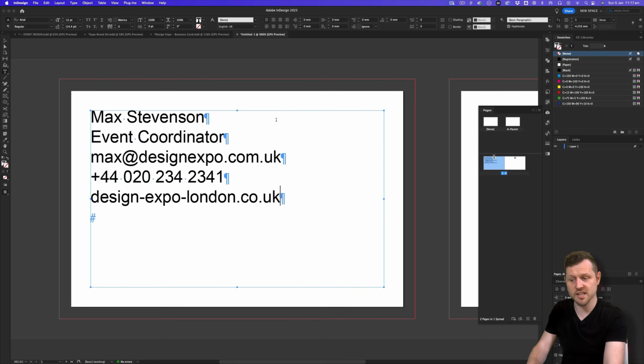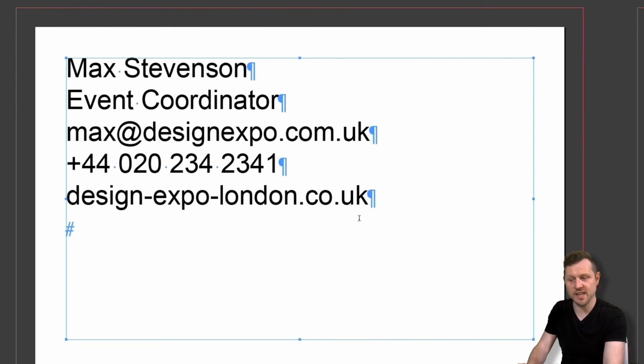Now hidden characters in InDesign are non-printing symbols that represent formatting elements in your text, such as spaces, paragraph breaks, tabs and line breaks. These characters are essential for understanding the structure and flow of your text, but are invisible by default when working in a document. So right now I can see there is a paragraph break at the end of my text. I don't want this, so I'll place my mouse cursor at the end and press delete to get rid of that. This is just going to clean up my text.